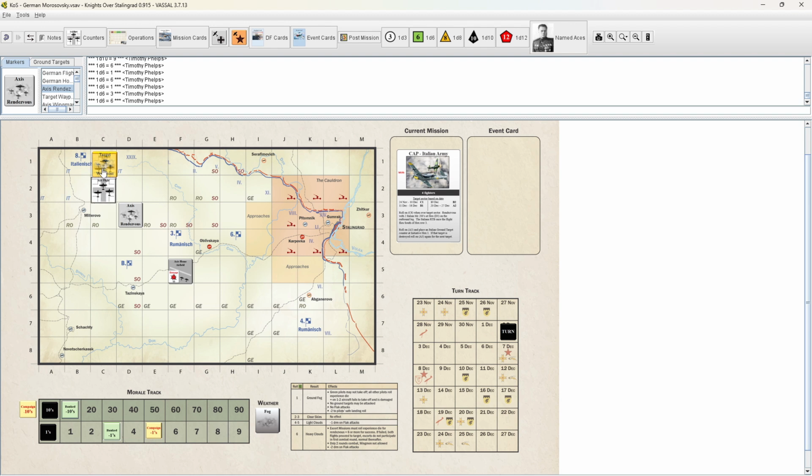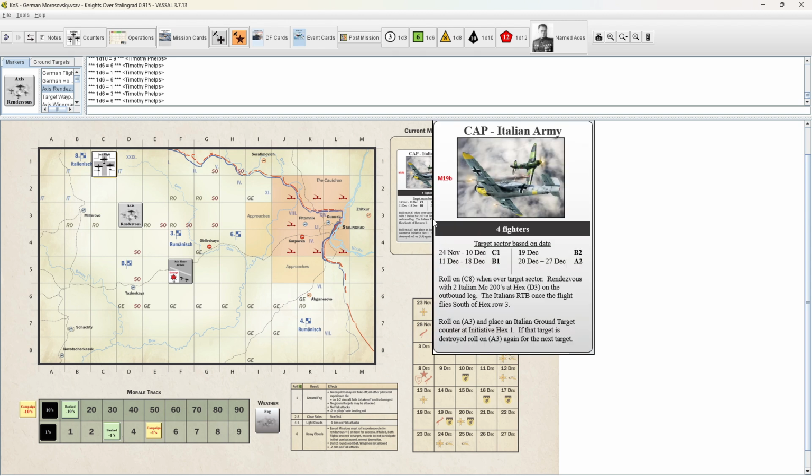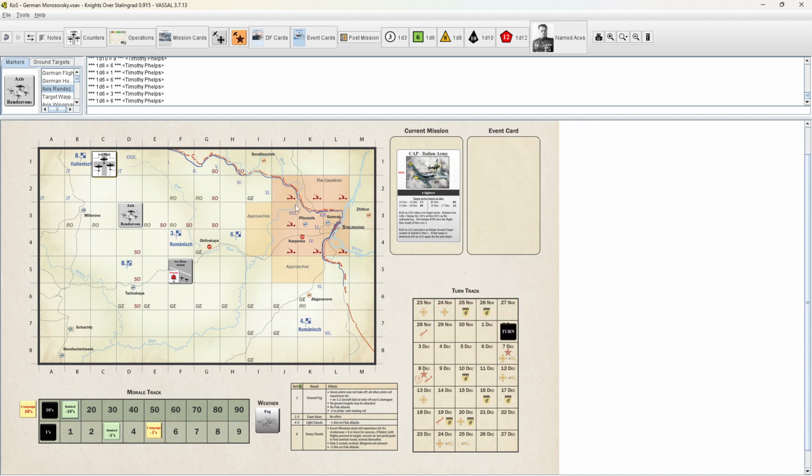All right. Then we enter the target hex, or target sector. We entered normally, not diagonally, so we don't need to roll for an event. We will roll on C8 to see what we're up against. C8 is the Axis Forces CAP table. I don't remember now if we get all of these or only the one for the nationality that we are. A couple of the rows have a German column, a Romanian column, and an Italian column. And then it sounds like +1 BF110 for German, +1 IAR80 for Romanian, +1 MC200 for Italian.